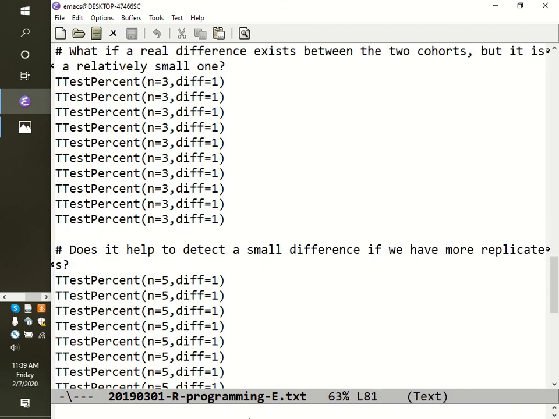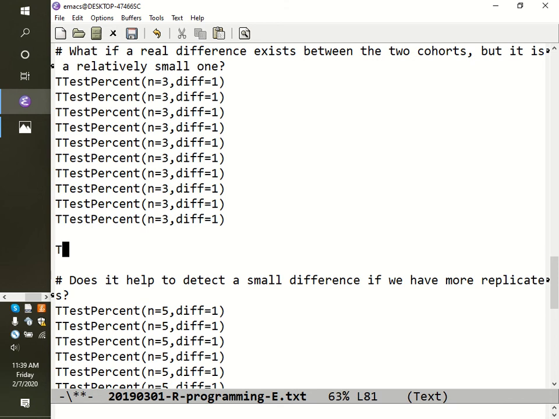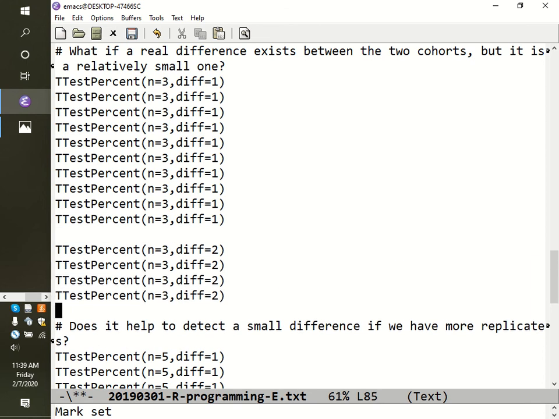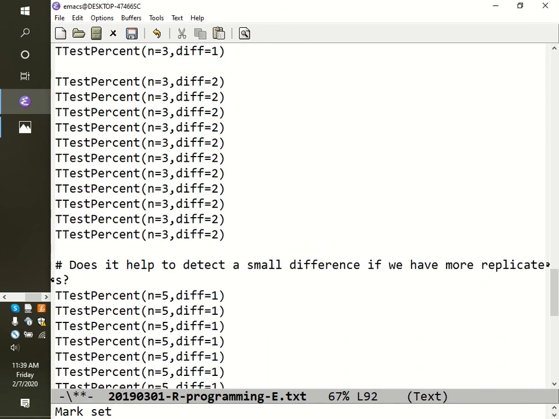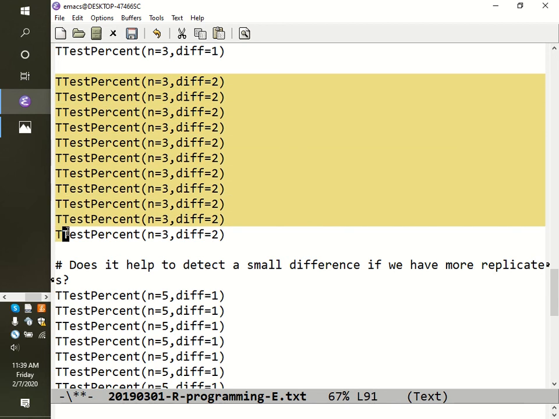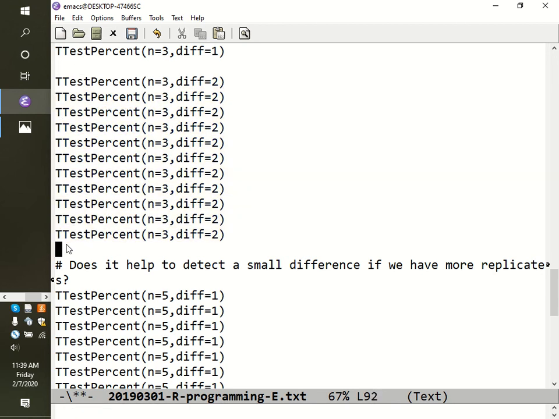I'm going to just add this in here. TtestPercent n equals 3, difference equals 2. Okay, so the difference between our 2 distributions is changing. We've gone from 0 to 1 standard deviation to 2 standard deviations. And now I'm going to run a bunch of 2 standard deviations, 3 replicate tests.